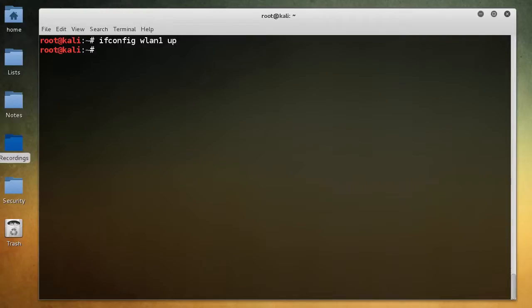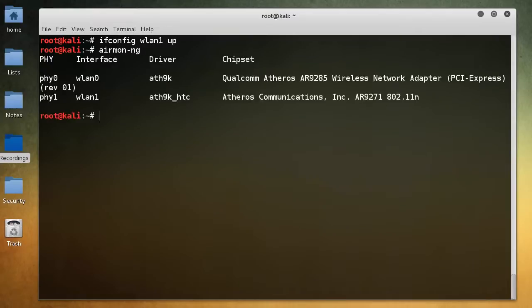After this, before we try to swap it over, we should probably make sure that airmon-ng can detect our card. If you just write airmon-ng and hit enter, as long as your card pops up, then it says, okay, I'm aware that this card exists. I can identify it, and now we can tweak it however we want.